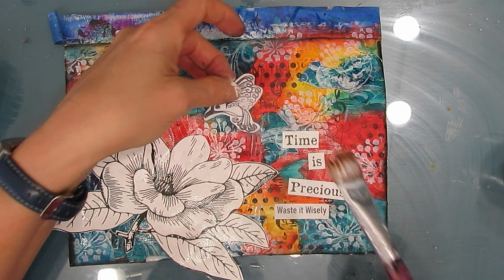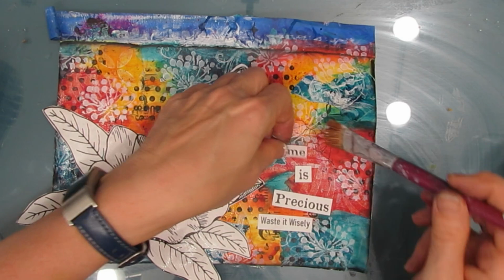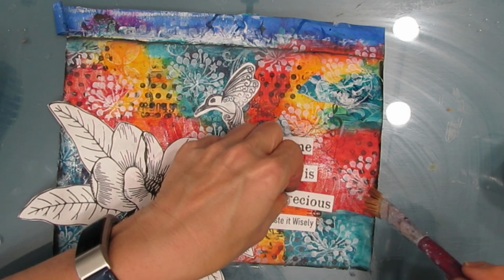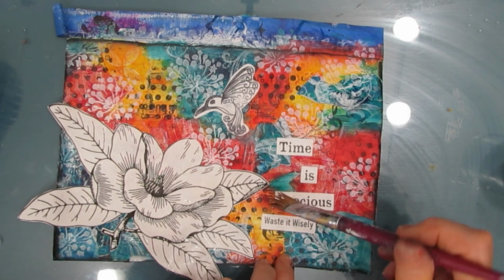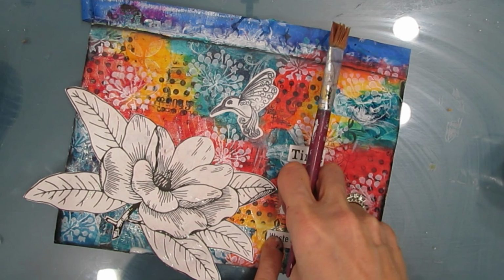I did get a little bit of the Inktense block there that had reactivated, but you can easily wipe it off with a baby wiper. I just did it with my finger. But I don't want these focal image and sentiments to be colored with it. So I need to be mindful that that could happen. If you use watercolors or something else that's not permanent, you just have to be mindful and change what you do and how you do it.